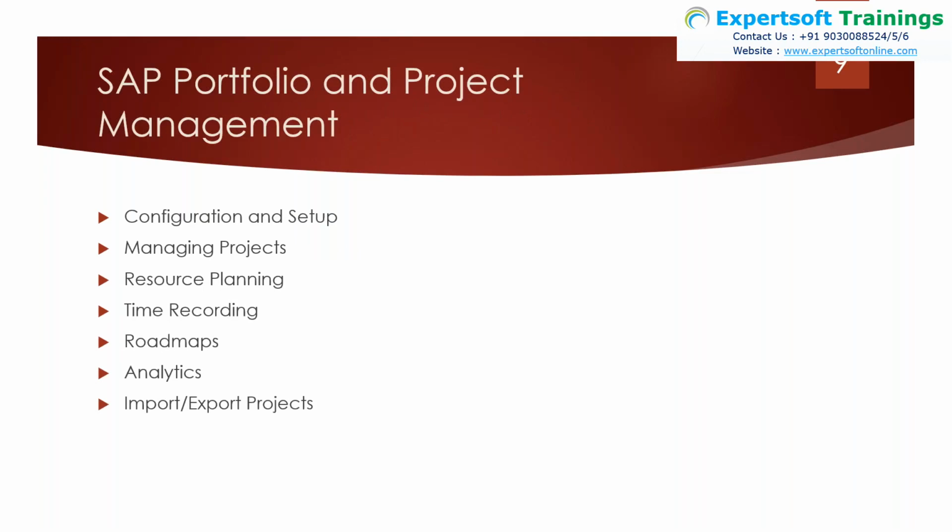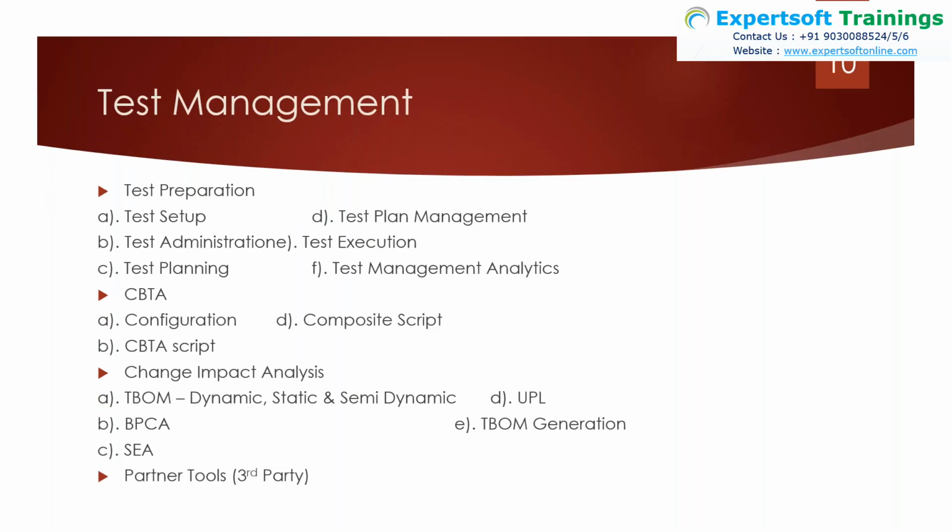And when any defects arise, to fix those defects, or when any incidents arise, to fix that incident, we have this change management, and then to test that particular change, we have the test management and all those things. But before the project gets started, do we have any functionalities to capture these requirements? There wasn't any until Solution Manager 7.1. There wasn't any functionality with the specific feature, but we could still use the change request to capture all the requirements, though there wasn't any specific functionality to capture them.